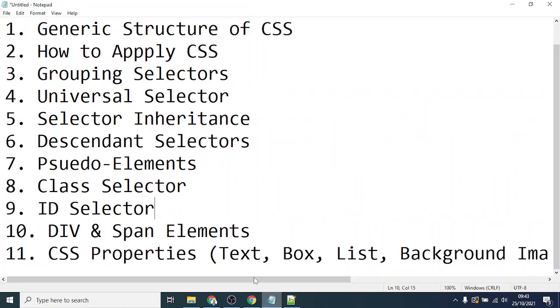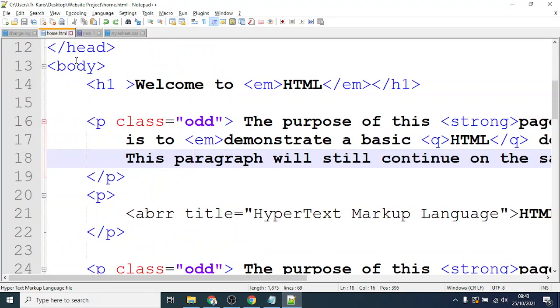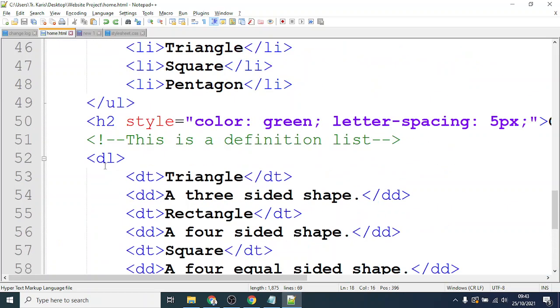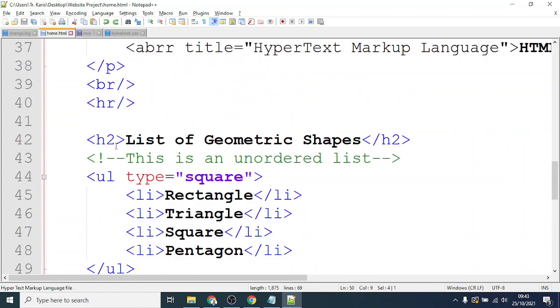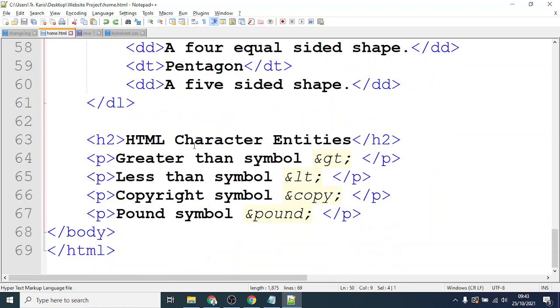Okay, so now we can look at the ID selector. Now for example, we have several h2s. If we want to apply a particular style on a particular h2, then we use the ID selector.